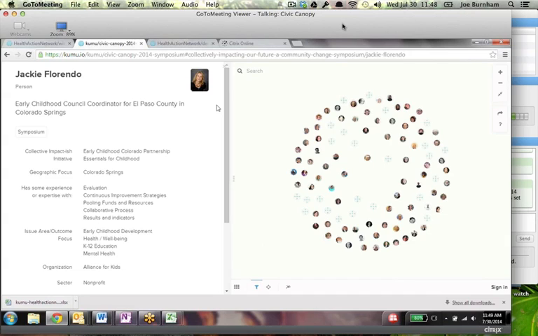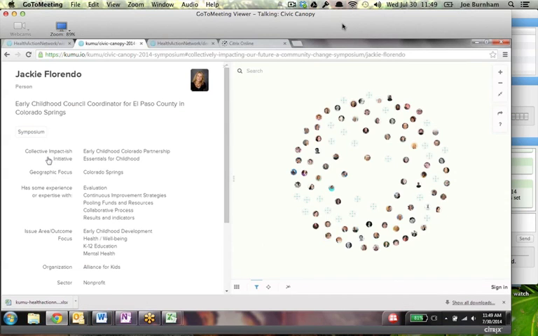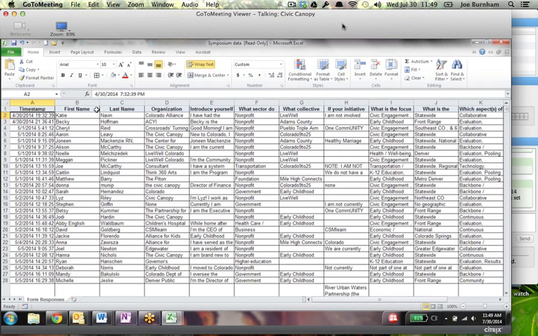One last thing that kind of stood out for me is when you're thinking about the categories you'd like to organize your map by. If we go back to the symposium spreadsheet, each one of these becomes an attribute on the map, like Bill was just saying. We think of them as categories or ways to organize our information, and Kumu calls them attributes. That took a while for me to get right in my brain. So the headings here, after first name and last name collapse down into label, and if you want any sort of element type, and sometimes a description, everything else after that becomes the attributes on the map.